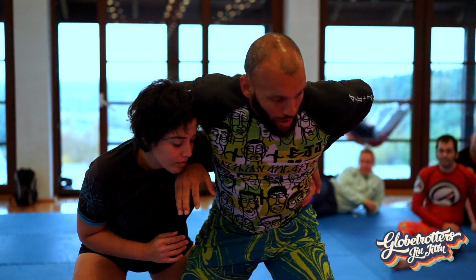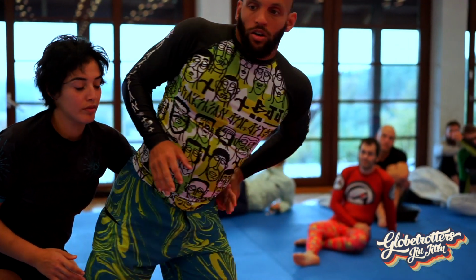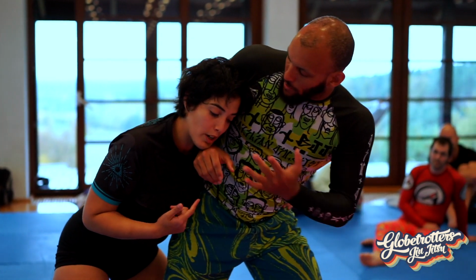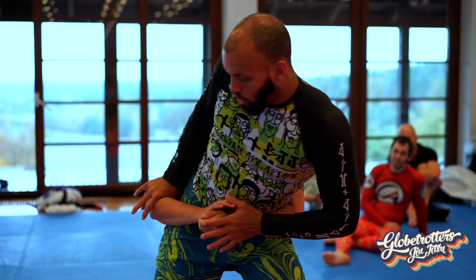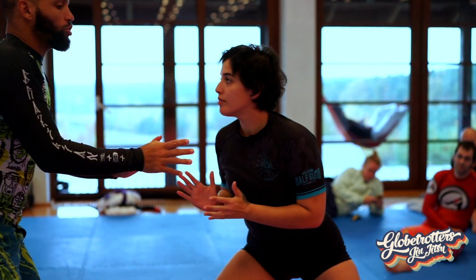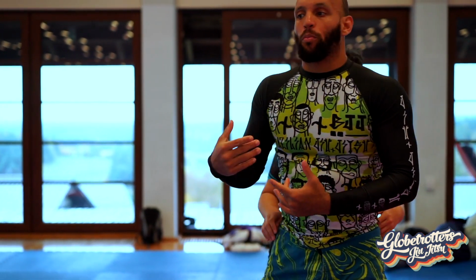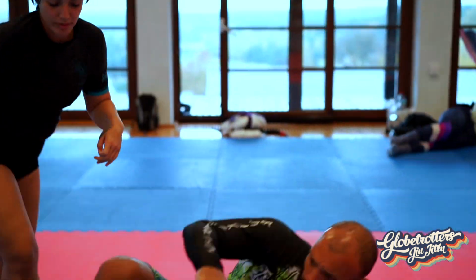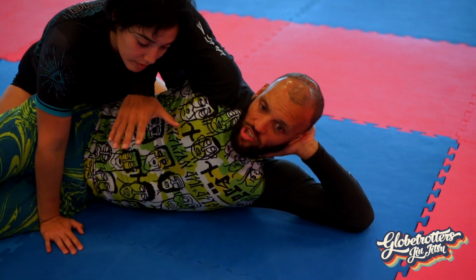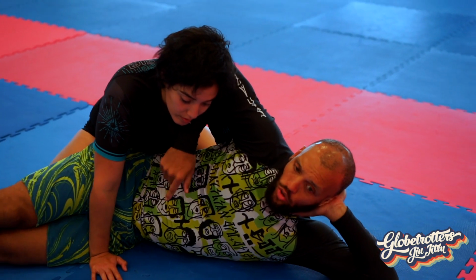I can grab here and leave. If she's trying to slide by my elbow, I move my head to the other side and hit my back. I can always come out and check, going for that dog leash if I want, and throw behind again. It all depends on how persistent she is. And back down.